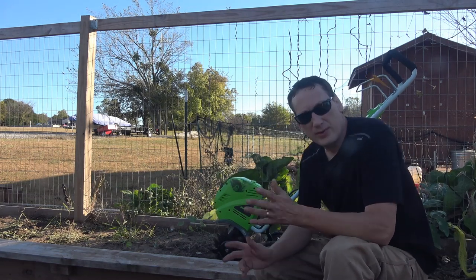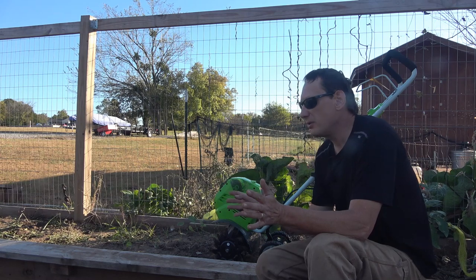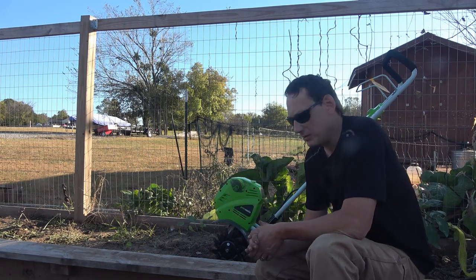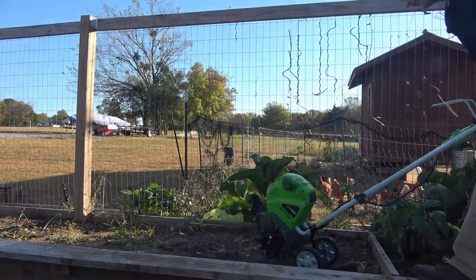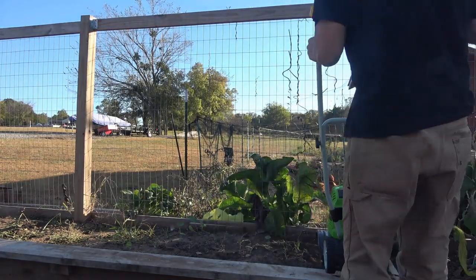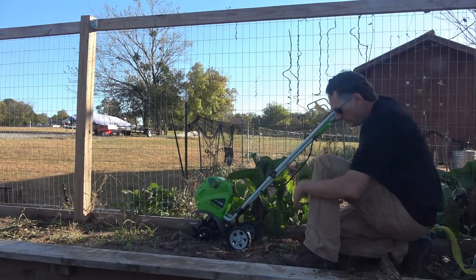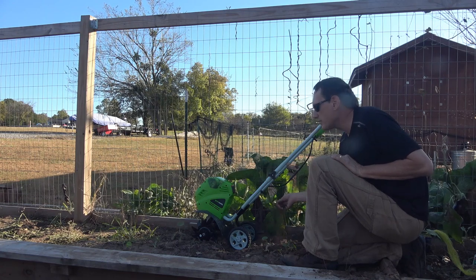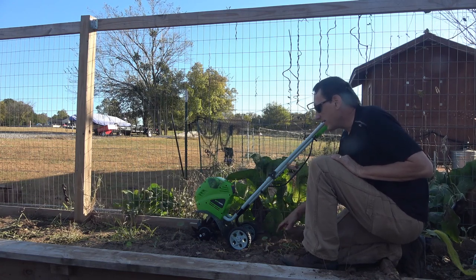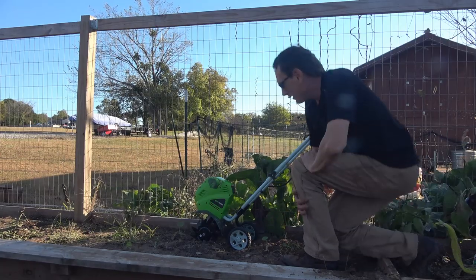Okay, we're still on the same 2 amp hour battery, and I'm probably about half done, so it's doing really good so far. This soil here is a lot more dry. I must not have got water on this, and I haven't weeded it very well either, but this is a lot better test here.